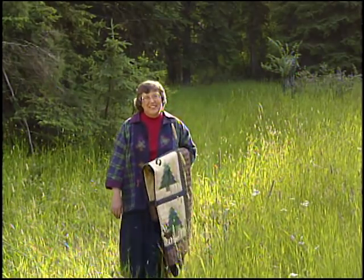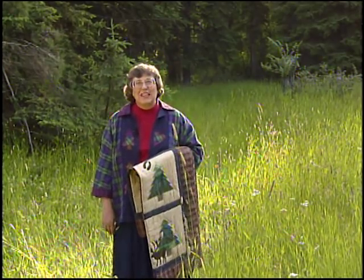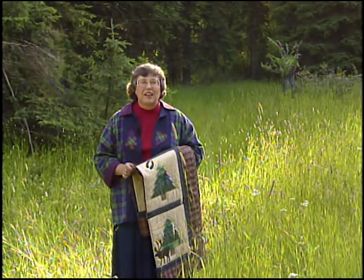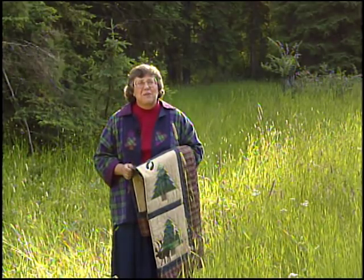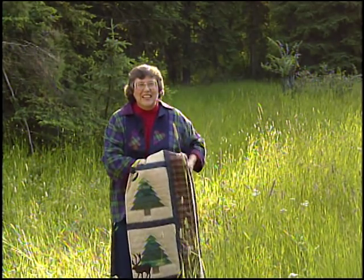I'm out tracking caribou today. The caribou is the same species as the reindeer of Europe and Asia. Well, thank goodness I'm not one of the early settlers that had to hunt their meat instead of just dropping by the local supermarket. Of course the settlers were just delighted when they shot something as big as a caribou — it meant they wouldn't have to hunt for a while and had more time for quilting.